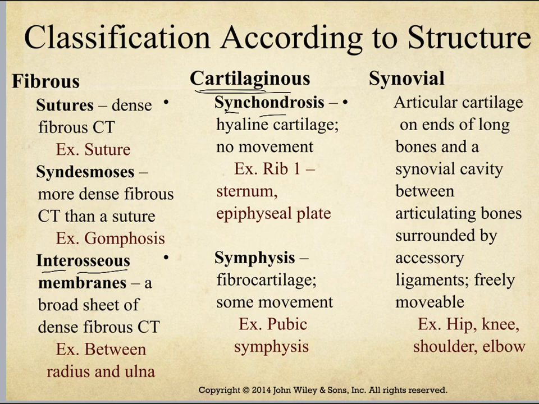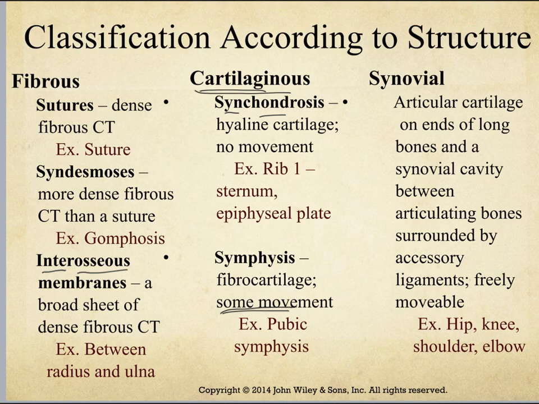Next is a symphysis. Now this should be easy because we did the pubic symphysis, those two pubic bones. It is a fibrocartilaginous pad. It gives some movement. So right away you should be thinking function: some movement, slight movement, amphiarthrotic. So if I point to that pubic symphysis and say classify this joint based on structure and function, you'd be able to say it is an amphiarthrotic cartilaginous symphysis. But again, to go through our cheat, we would say an amphiarthrotic symphysis.